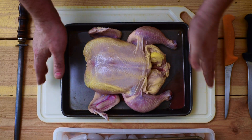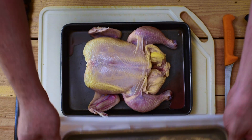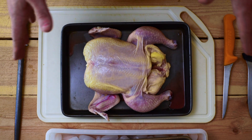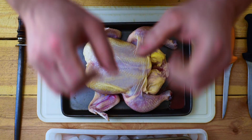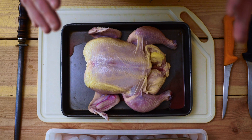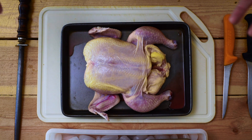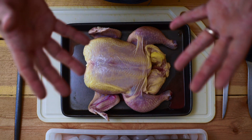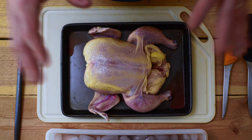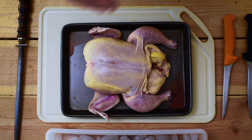Here we are with our whole chicken, just pulled out from the fridge. Before we start, I want to go over a couple of brief things about sanitation. I have a tray on ice to keep everything cold, paper towels and a side towel to keep my station clean, and I've washed and sanitized my hands. When working in the kitchen, pull out only as many chickens as you can process in about 20 minutes. Any longer and the butchered pieces will sit in the temperature danger zone too long. Better to pull out a few birds, butcher them, put them away, and grab more — keeping unworked birds under refrigeration.